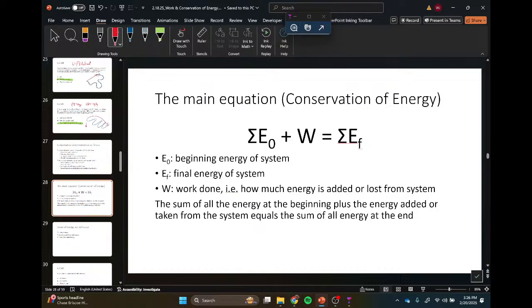So this slide, and I'm going to go ahead and write this out now because we're going to start to see it in a second. This is how we're going to solve basically every single problem, as I mentioned at the beginning. I have taught you how to find the work. That's what we just spent the time doing. I've taught you the equation for work. If you want to find the work due to some force, it's F times delta x times cosine of theta. Or there's also power equals work over time. Those are two equations that can get you work, depending on what you might have.